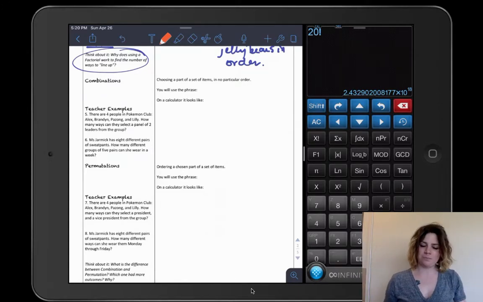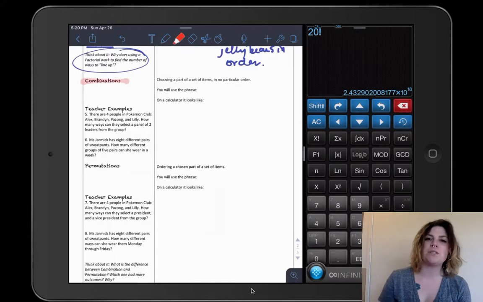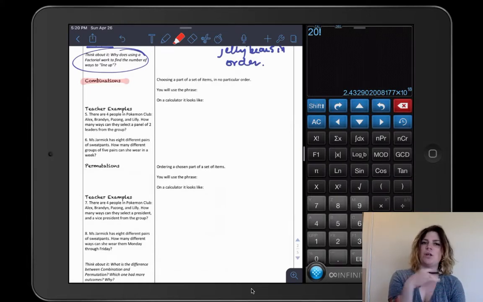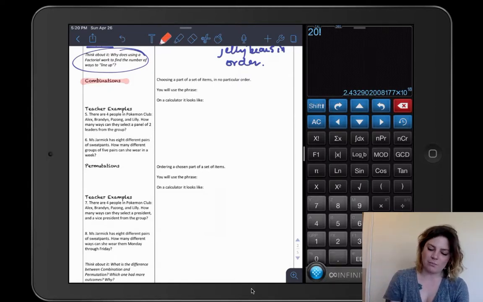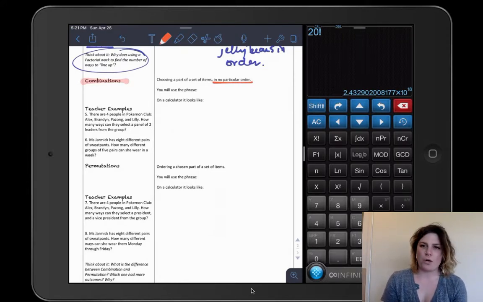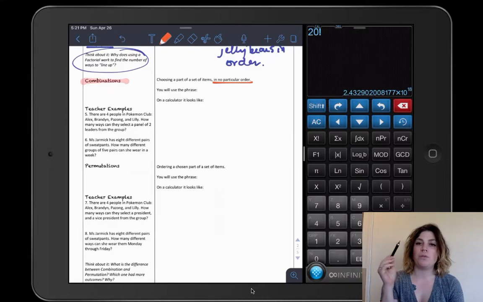Okay, let's go. So the next counting principle that we're going to talk about is combinations. Now, what we think of as combination locks, like we would have on our lockers, is very different than that. So kind of throw away that definition of the word combinations, and let's talk about this. So we're going to choose a part of a set of items in no particular order. We'll get into what that means, but it's very similar to the idea from before, when we were talking about lining them up in a certain order.